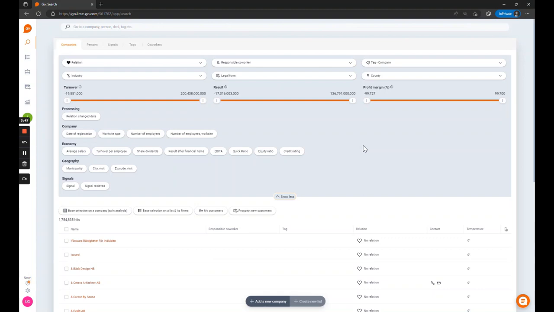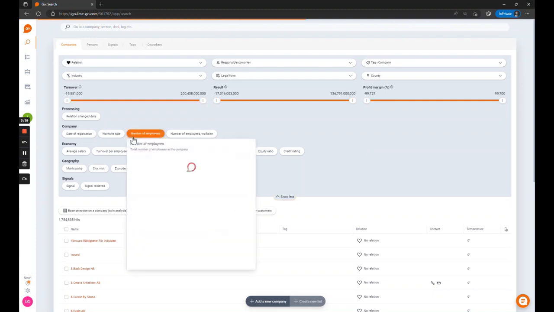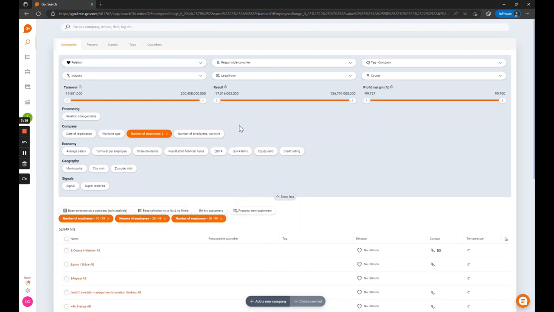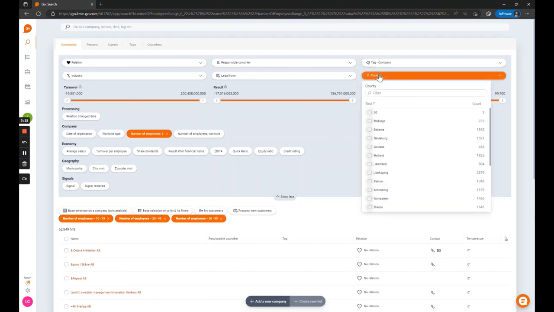What might be relevant for one company might not be what is relevant for you. So let's say in your case, it's relevant to look at number of employees. Then you can add that. Let's say, okay, we know that 10 to let's say 100 employees is a good fit for when you're prospecting, as well as let's say they should have a certain geographical area. Then I can add that in.